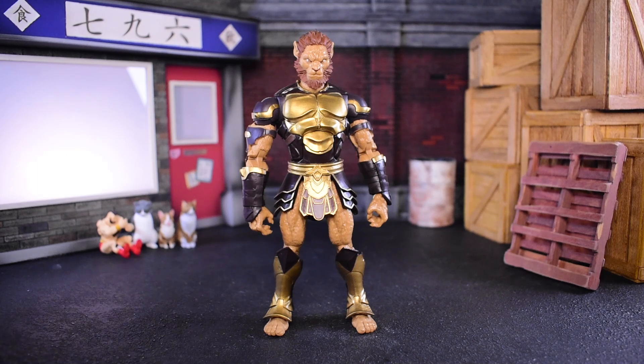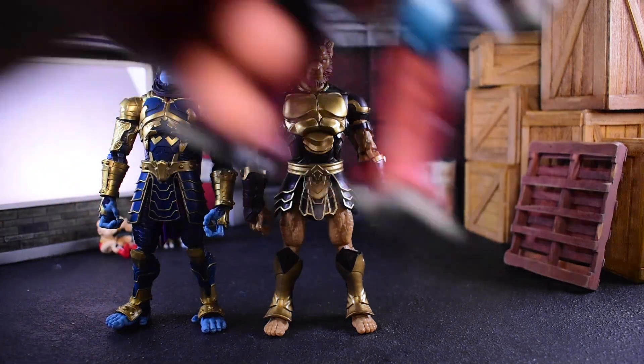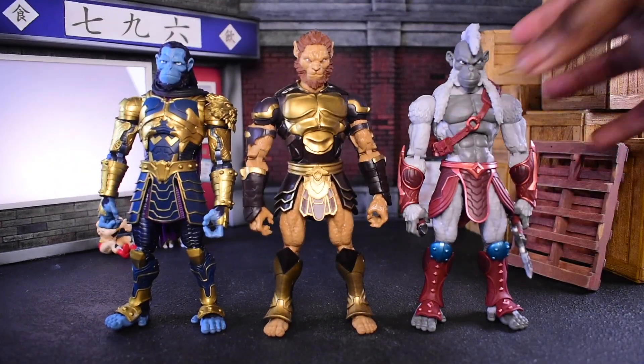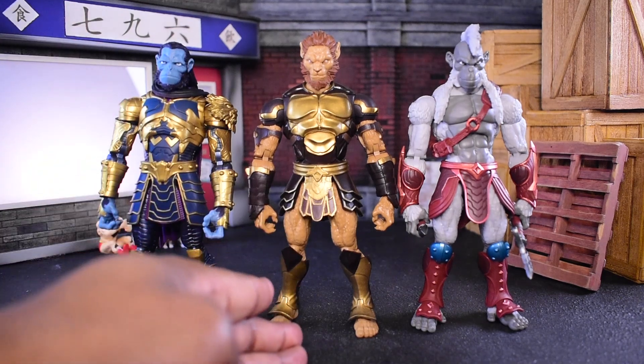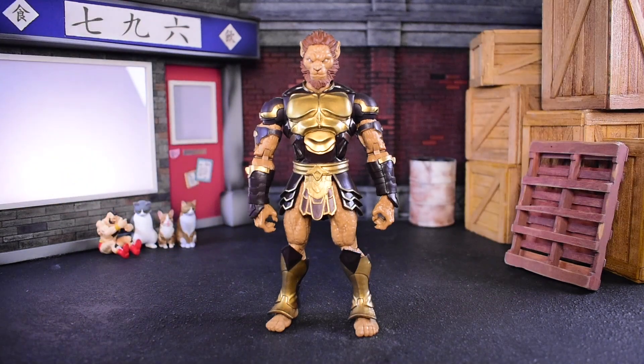First, let's do it up against the other AWOK figures. Here we are with the other two I have — looking real good. Technically they look like a modular line, but there are different body types: Atreyu is like a medium build, this one is more like a heavyweight build, and we have a slender build. I'm very happy with all three — they all bring something different to the table. Atreyu has that smirk, more of the heroic type, while this other guy is sort of the anti-hero.